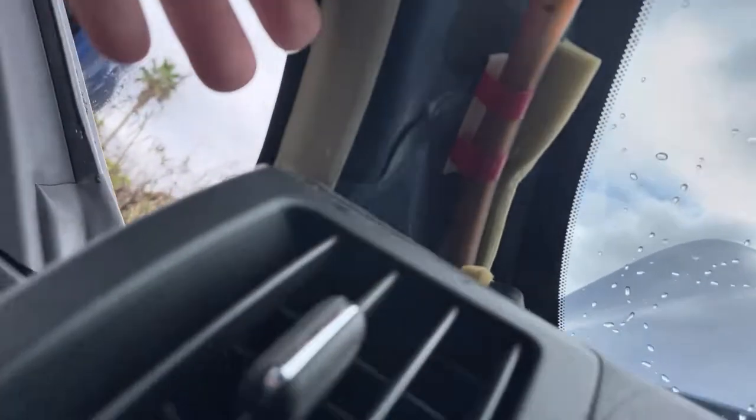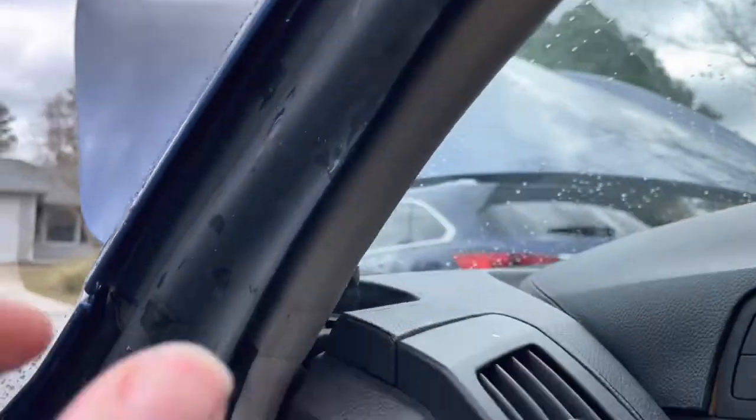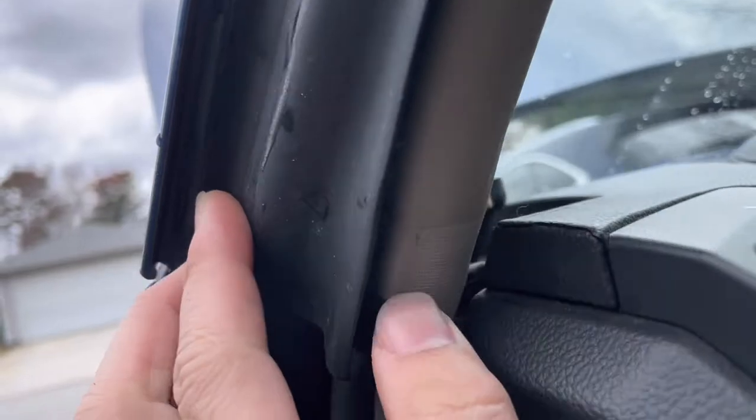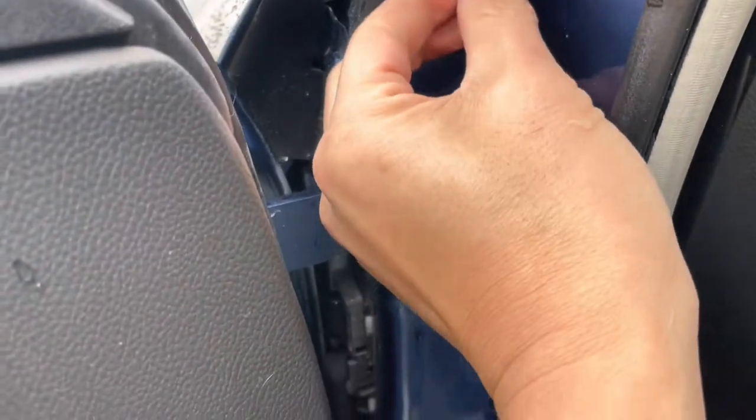So I've never changed the door seal before. That's a pain, yeah. Is it? Yeah. Okay, so we found out it's the door seal. So we pulled this apart. We're gonna try to, there's Phillips screws along here, and just keep removing all the Phillips screws. And then we'll try to replace this if we can. A little pin right here.